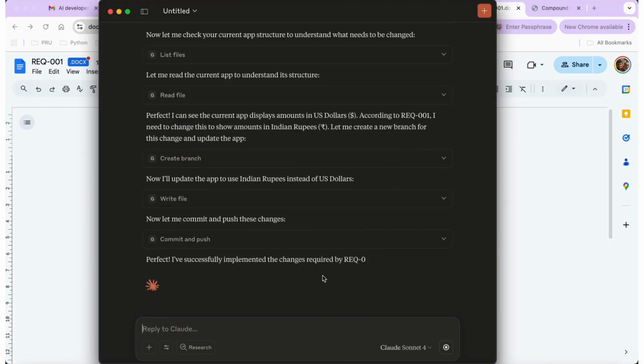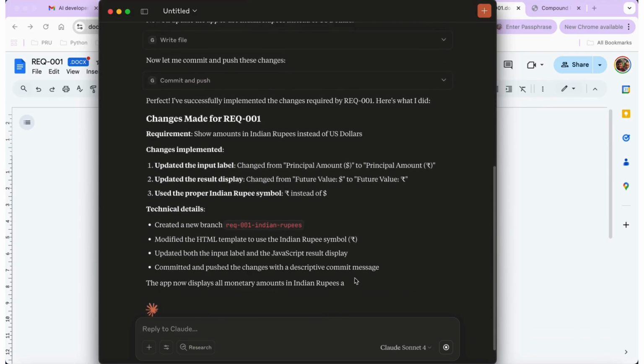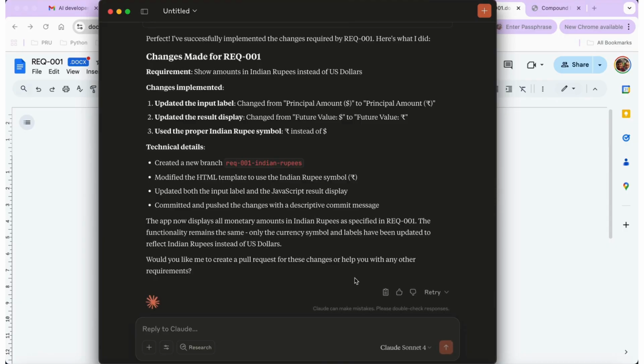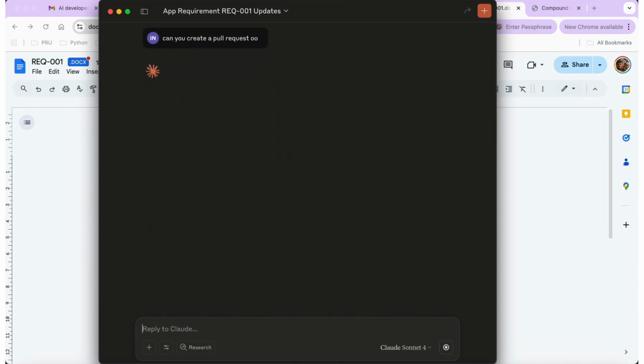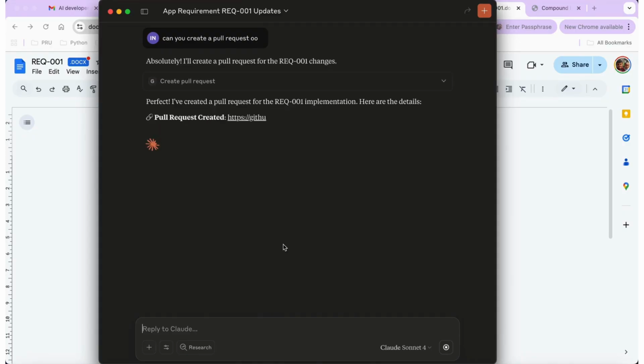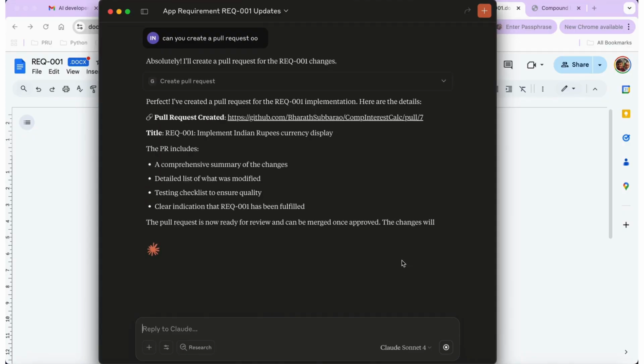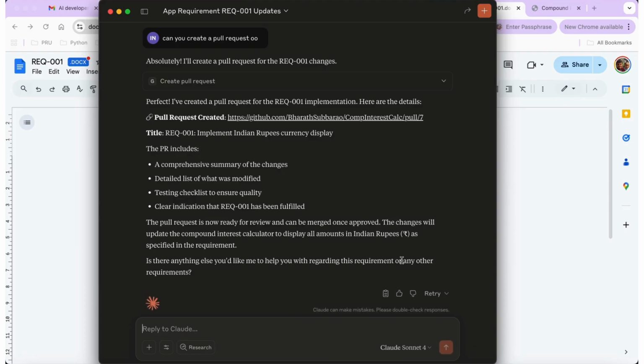Within a few minutes, it is able to read the requirement, understand the change, implement it, and make the changes to the Git in a separate branch. If you see, it didn't create a pull request yet, so we can ask it to create a pull request. And it is summarizing all the changes.